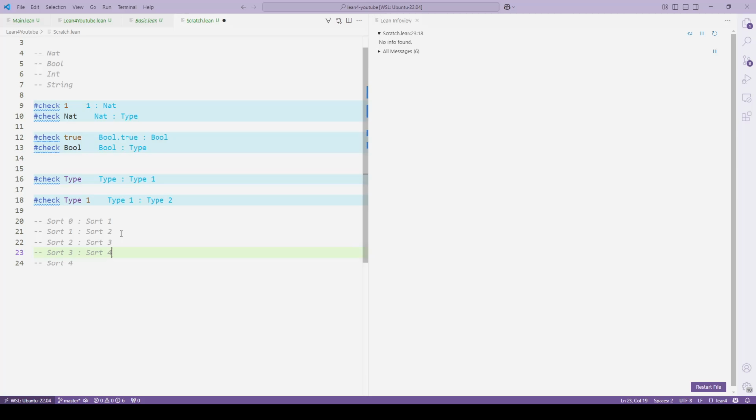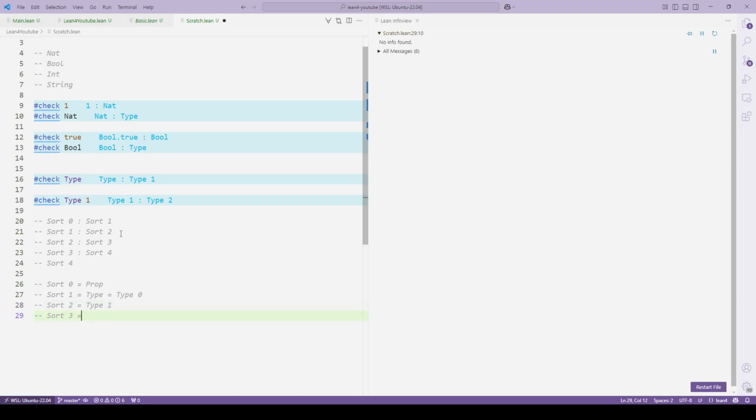Now for ease of working, Lean doesn't really expose this Sort naming, but it defines a new naming. In Lean, Sort 0 is said to be Prop. So instead of writing Sort 0, we'll write Prop. Sort 1 is written instead as Type, which can also be written as Type 0. Sort 2 can be written as Type 1.